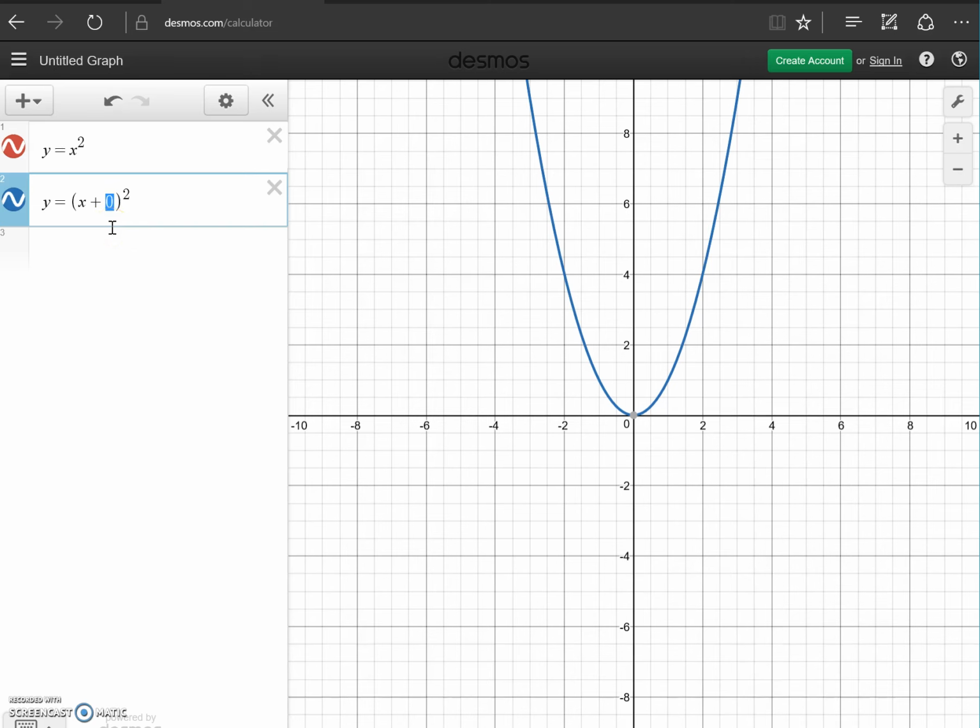But I want to play around with this number, and I want you to analyze what's happening and then make a conjecture based on the numbers that I'm plugging in. So let's say that I change this value of 0. Now we have that red graph, and I'm going to plug in a number here. Let me start off with the number 1, and then I want you to see what happens. So if I put x plus 1, notice now the graph has moved.